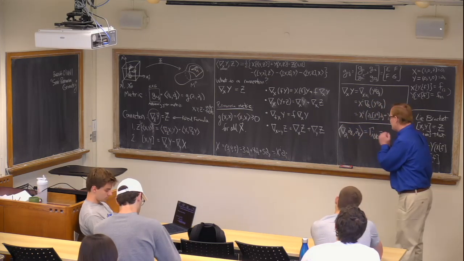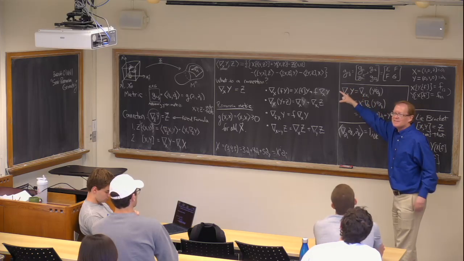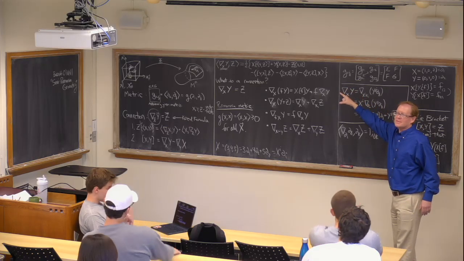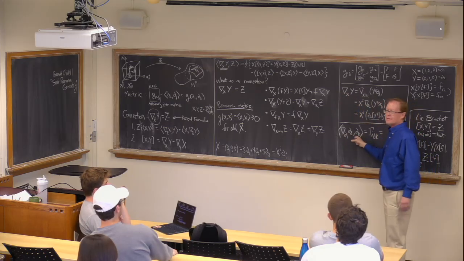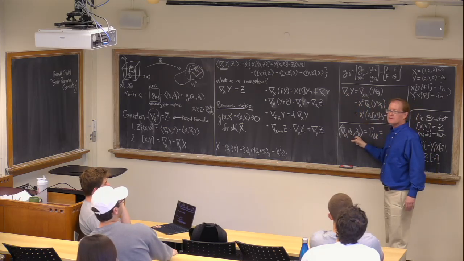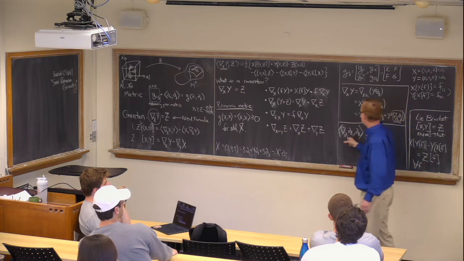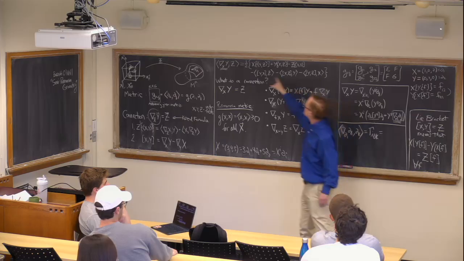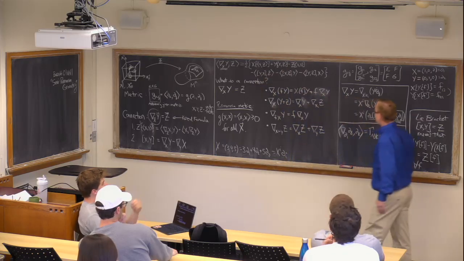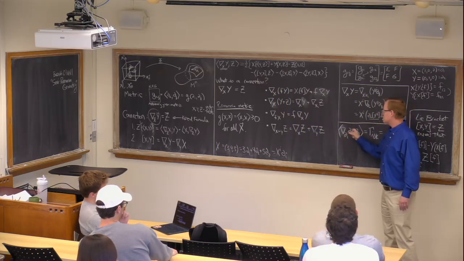If you want to know what the answer is, we just plug in here. Now here's the cool thing. See how this has 6 terms? Turns out 3 of them are 0. Can anyone tell me which 3 terms are 0 when I plug in these partial derivative vector fields? The one where i equals j? Well, i and j don't have to be equal, but it turns out 3 of these terms are 0 if you plug in these vector fields, partial i, partial j, partial k.